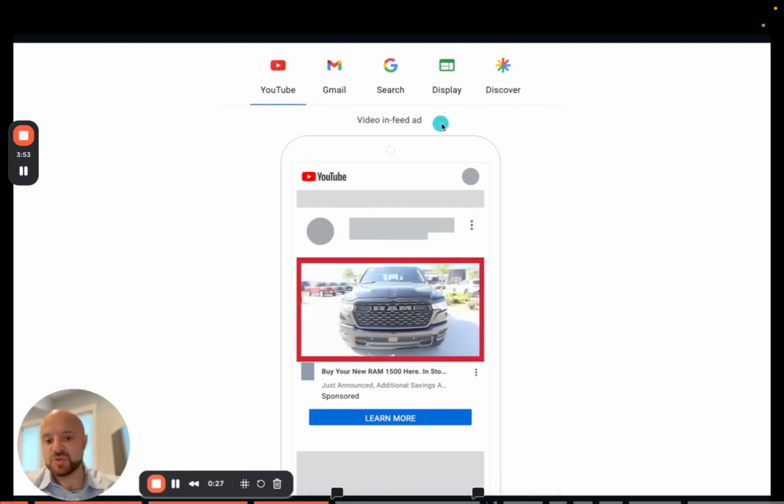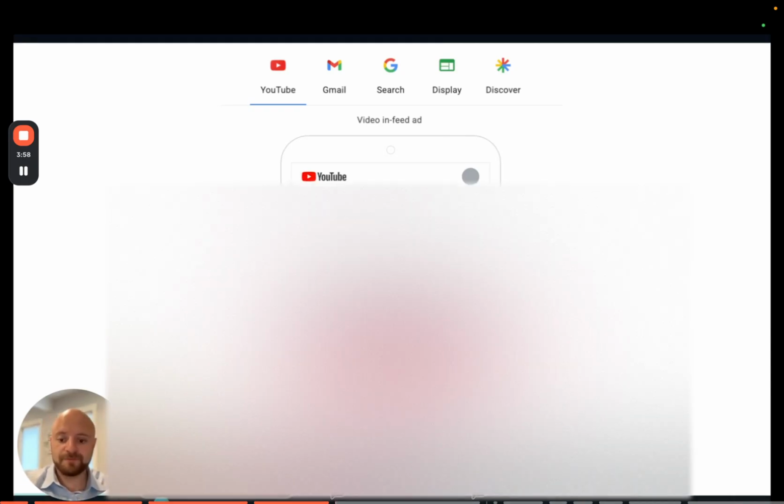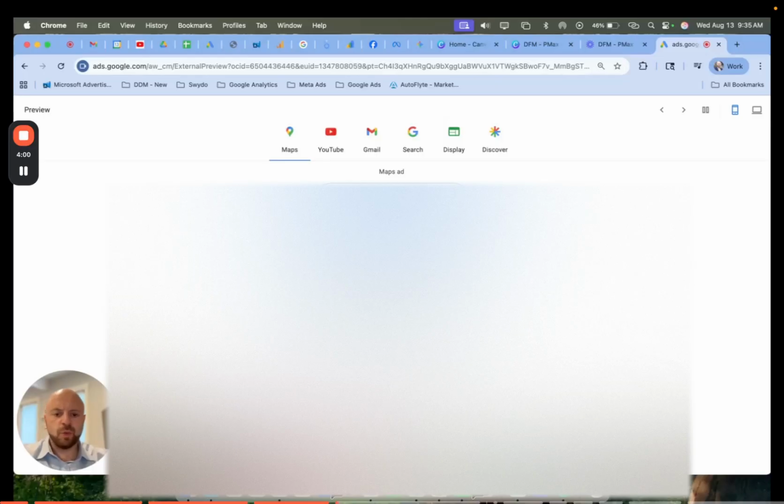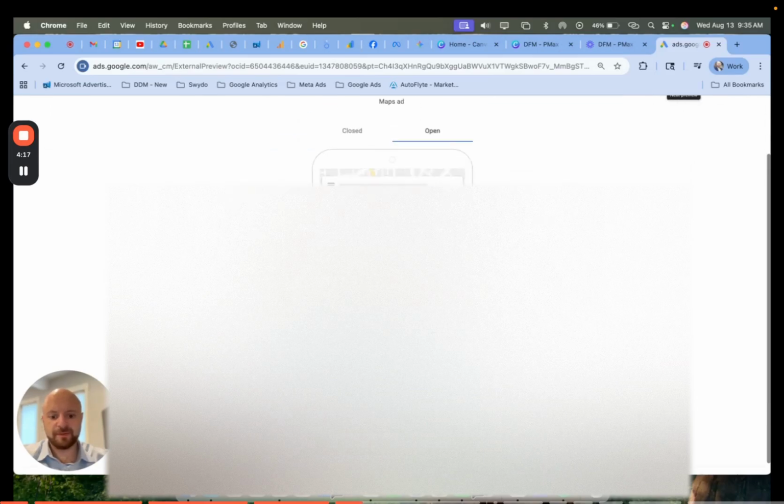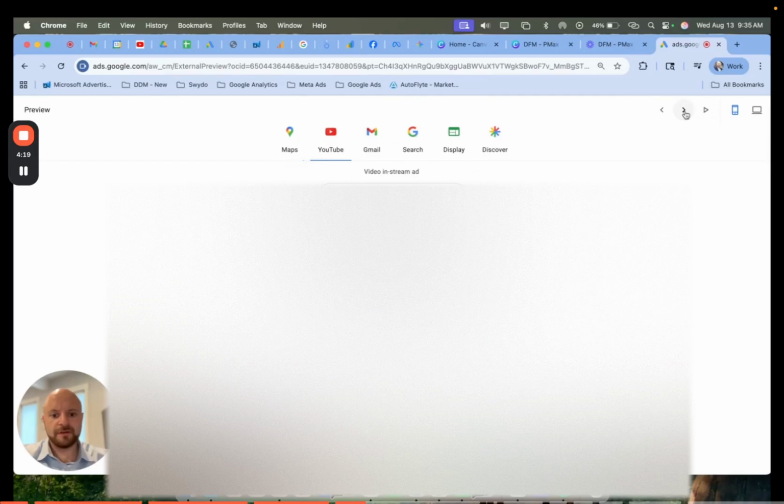And again, this is one example, right? Here's one thing I want to point out as well. When we look at the preview screen, check this out. There are so many different types of examples. So here's actually another one that just popped up for one of our PMax that includes maps. So that's another example. But look, I'm going to hit this next preview. Like here's a map example, right? And then hit the next preview.